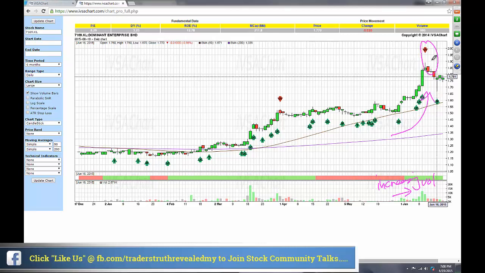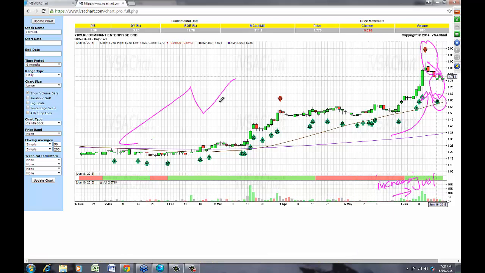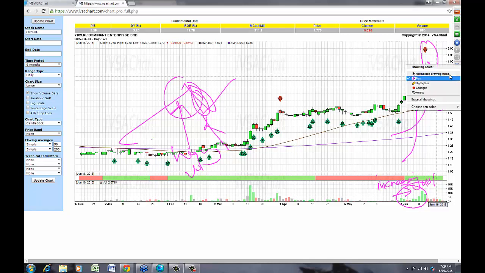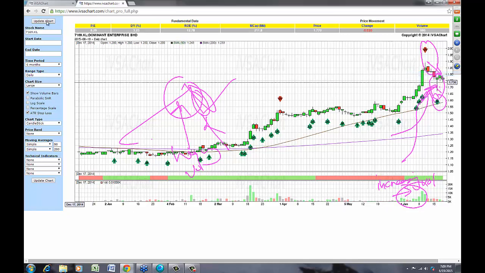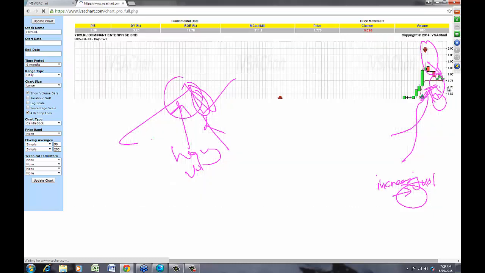But we did have this upthrust in here, then we saw profit taking coming in and the market came down, but we did have a spring. In a big market, it tends to go up like this. What we want to see here is heavy volume, like what we have here, and then lower volume here. So that's very healthy. And you also have the ATR stop loss, and let's see if you're stopped out or not.